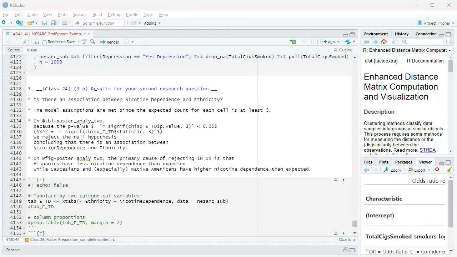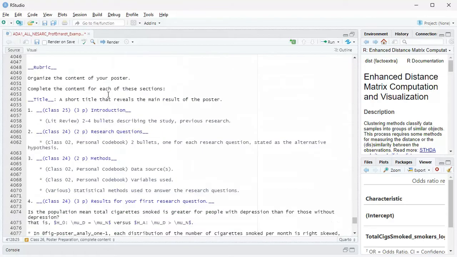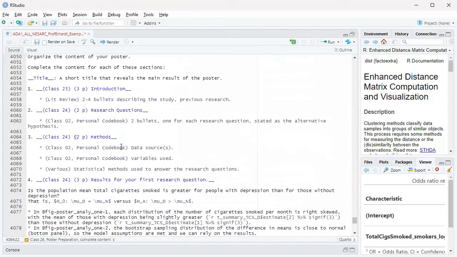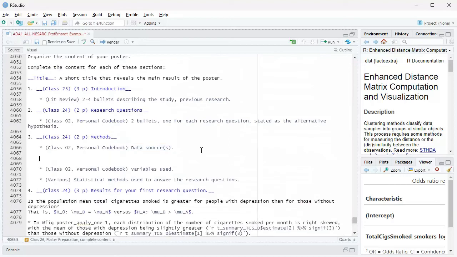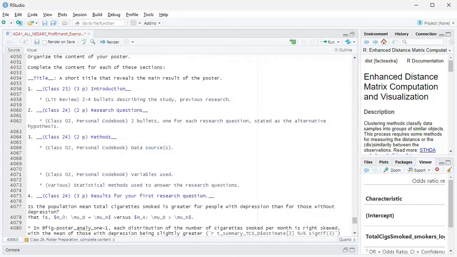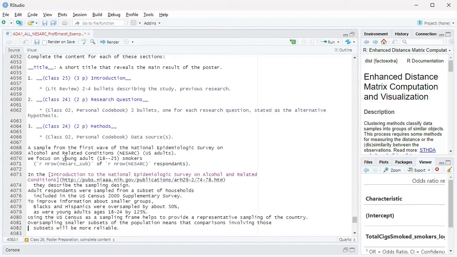So let's see, we'll scroll up to the appropriate section. Here are the methods, personal codebook, data sources. All right. So I've got a sample from the first wave of the NESARC data set.